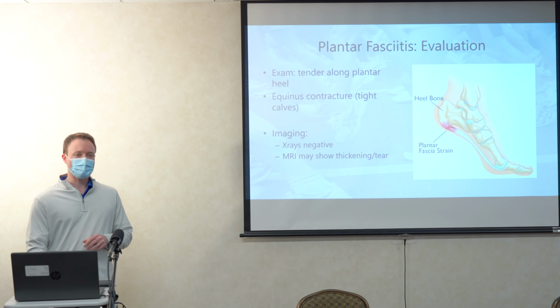Some sort of insert usually helps somebody. It is not one size fits all. I would equate it more to trying on a glove. Everybody's a little bit different when it comes to what fits in their shoe and what works for them. But the important point is that you're just trying to offload the area of your pain, and what these inserts do is redistribute the stress in your foot in a couple different areas.